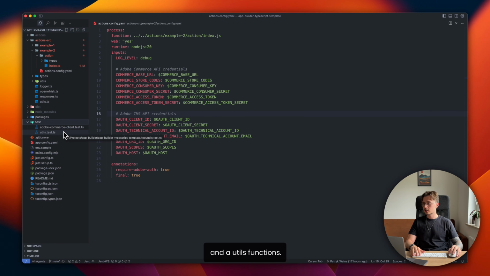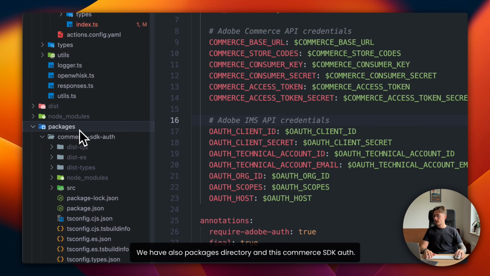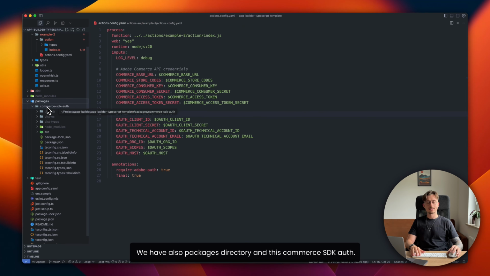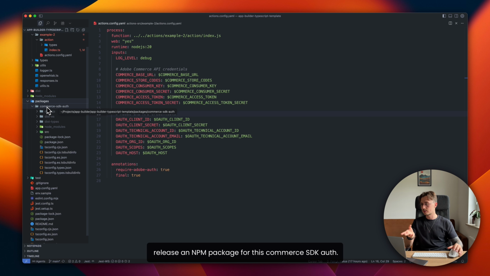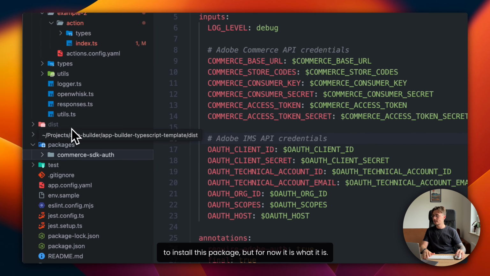On top of that, we have a test directory with two tests for the Adobe Commerce client and utils functions. We also have a packages directory, and this Commerce SDK auth is taken from the integration starter kit as it was and just copied and pasted here. It is because Adobe will soon, I believe, release an npm package for this Commerce SDK auth, so we'll just remove it and simply use npm to install the package, but for now it is what it is.